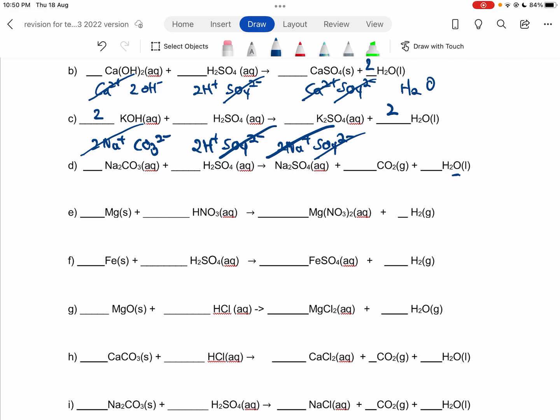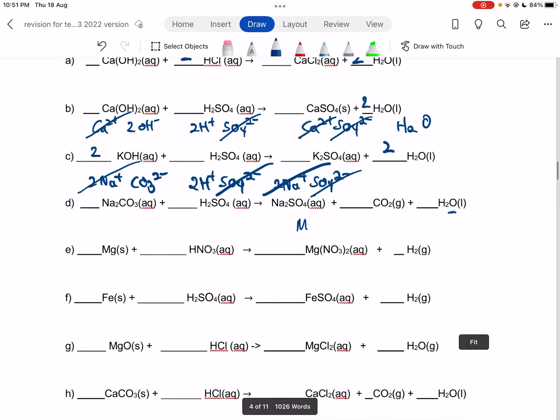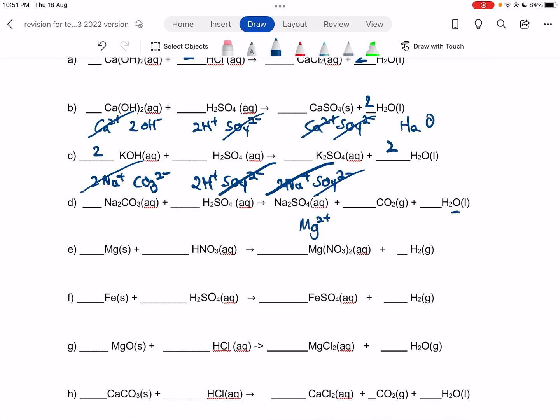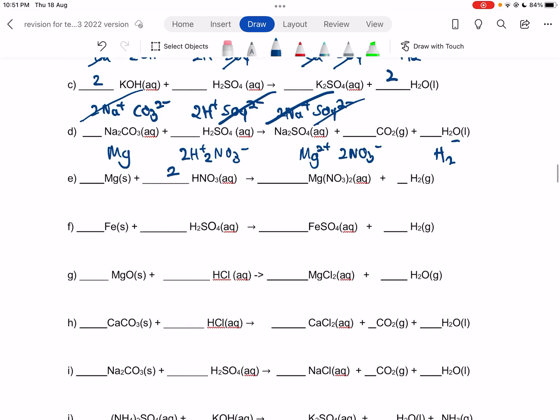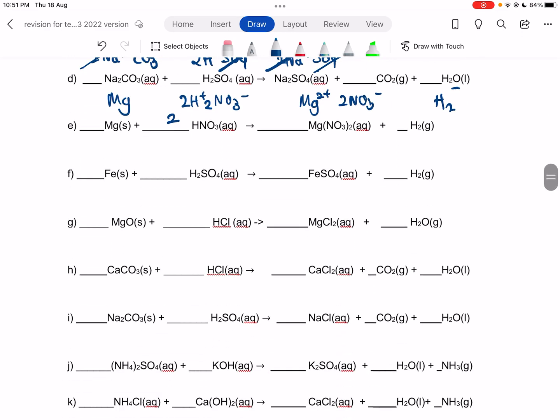Okay, so the next thing is acid with metal. This one you have Mg2+ 2NO3-. This is H+ NO3-. This is Mg. So basically we need two nitrates. So if this is 2, this has to be 2 as well. So 2 nitrate together. Your H+ and NO3-, they are a couple. Where else? The next one is 1 1 1.